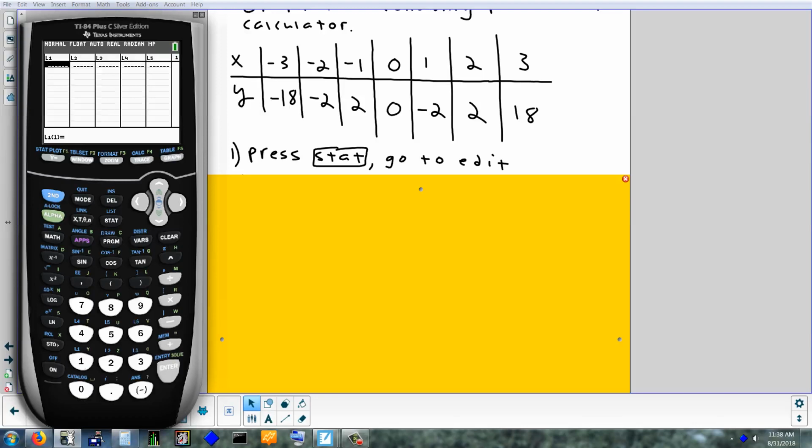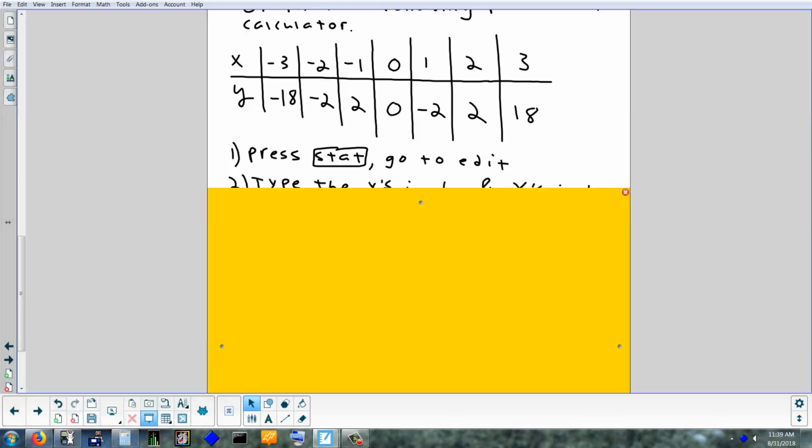And now we've got these lists. We've got L1 through L5. If there's anything in your list already, what you can do is just highlight the number and press delete. That's how you get rid of it. Highlight the number, press delete. Don't highlight L1 and press delete. Then we have to fix the calculator and get the whole list back. So don't do that. I'll show you what not to do. I'll do it on L4. I just blew away list 4. So now I've got to reset something in the calculator to get that back.